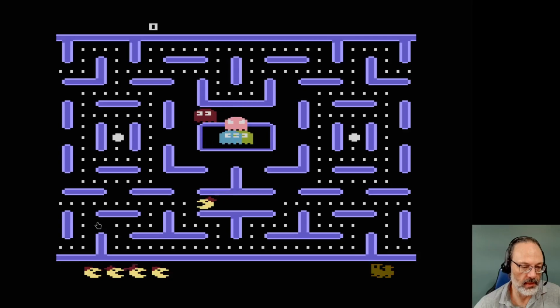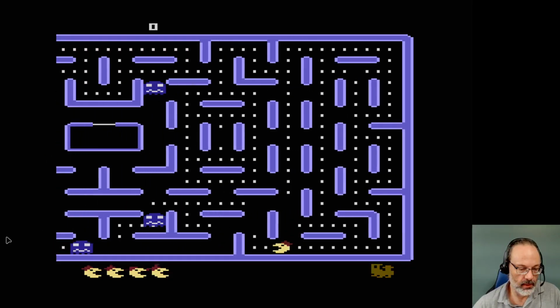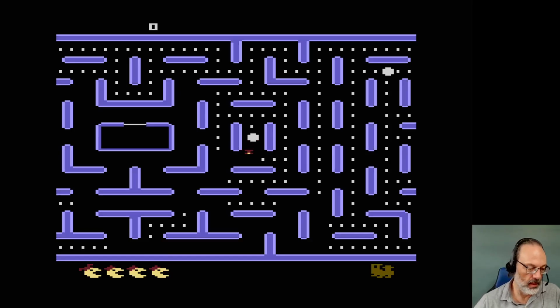Let me pull up the... here we go. 1984 by Atari. No programmer. Oh, it's a prototype. I wonder. Well, we'll see. We'll see if I have any memories of playing this. I feel like I do.